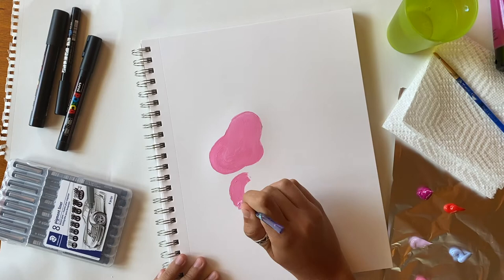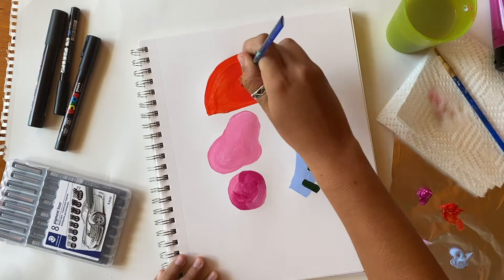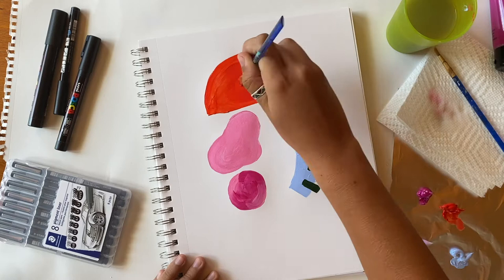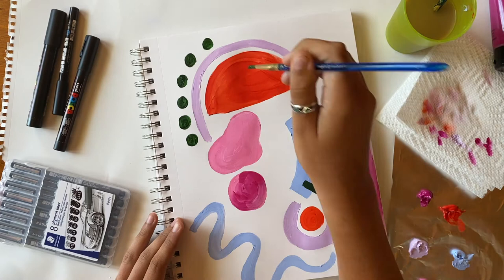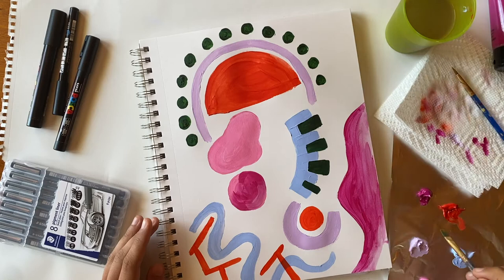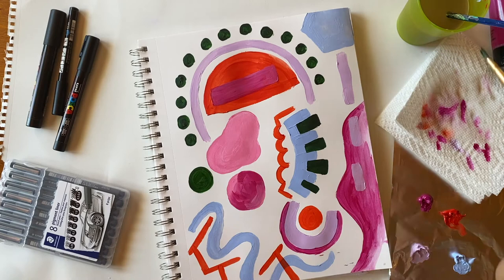Hi, this is Jules. To start off my sketchbook page, I knew that I definitely wanted to use color, and I thought it would be easier to start with the color and see what I was inspired to do with lines after. So I used some acrylic paint to just block in some shapes — I really just chose random shapes and tried to fill up the page and thought about where I wanted to use the color in relation to the other colors. I really liked this color scheme that I picked; I thought all the colors worked really well together. I tried to do some lines with the paint, added some circles and different lines and colors. After this, I'm going to use some paint pens to add some more lines.